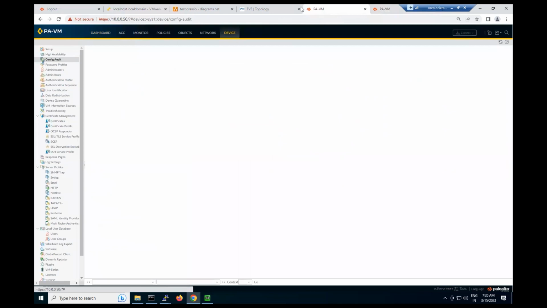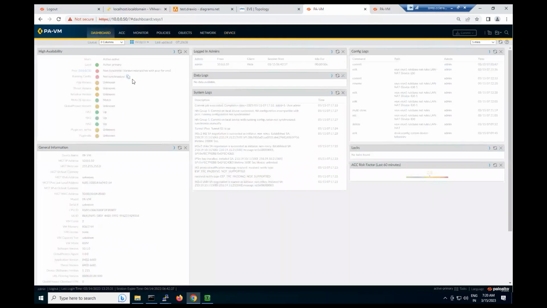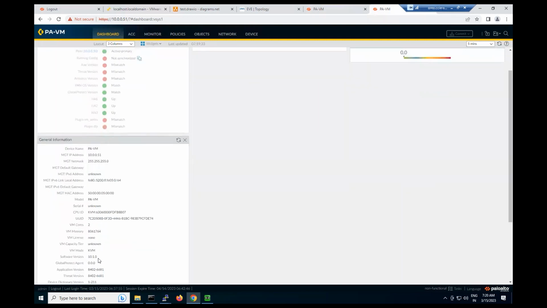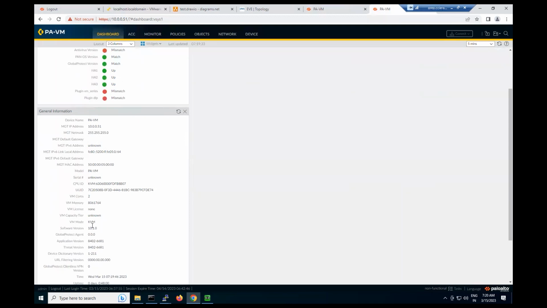Let me synchronize the configuration. This one is showing version mismatch with the peer. How is this possible? KVM model.